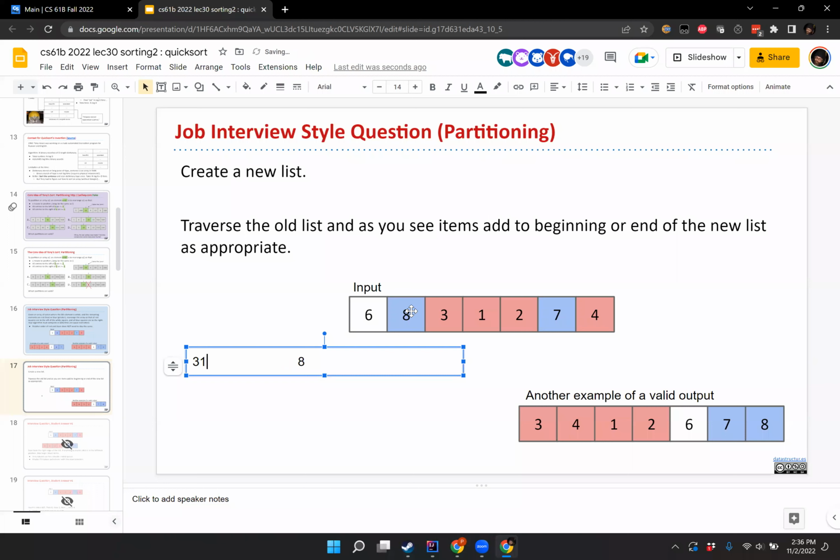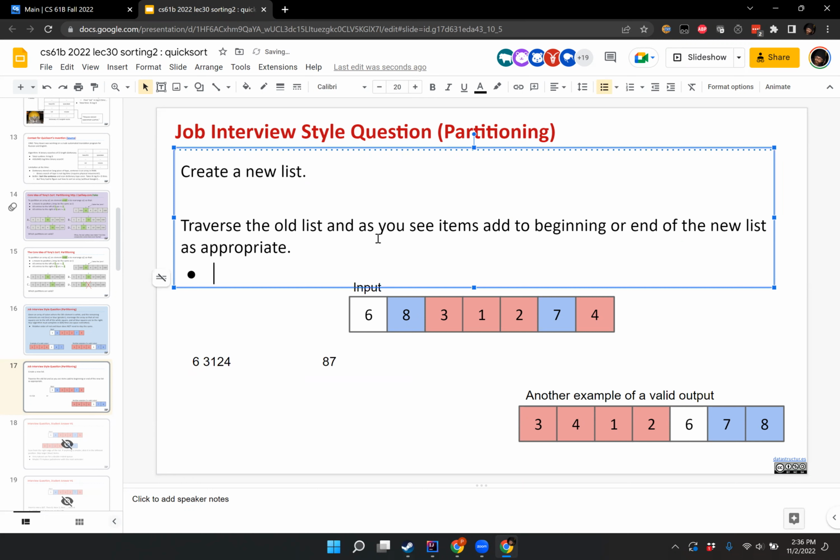Then 1's gonna go at the beginning. Then 2. Then where does 7 go? At the end, I guess. 7. And then 4 goes here. So you could use add last, add first operations, and then at the end you add 6, I suppose, right? So you end up with that output. Okay, so yeah, very easy to do with a deque data structure. Big items get add-lasted.